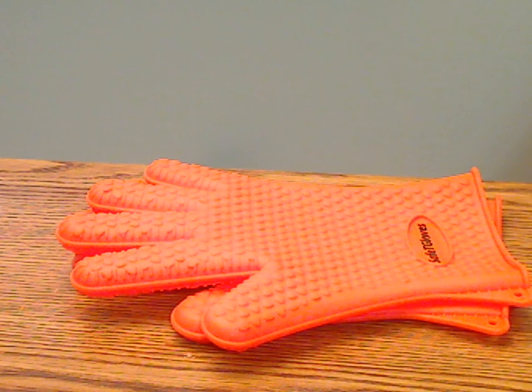And I tested these just like I do all of these types of gloves. And it resisted the heat well, although you do, like with all silicone gloves, get some heat buildup after a bit of time holding onto something hot. But it doesn't hurt your hands. But I wouldn't recommend holding a pan for a long time. As with these silicone gloves, the heat will eventually build up and you'll feel it.